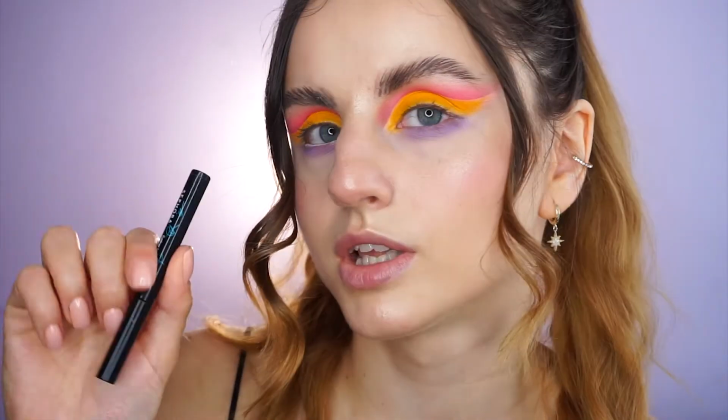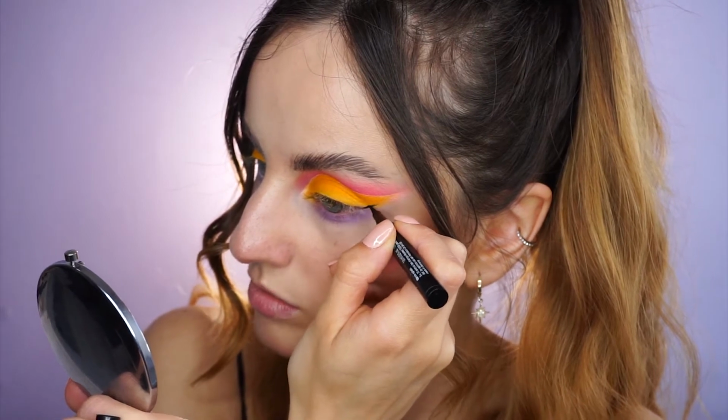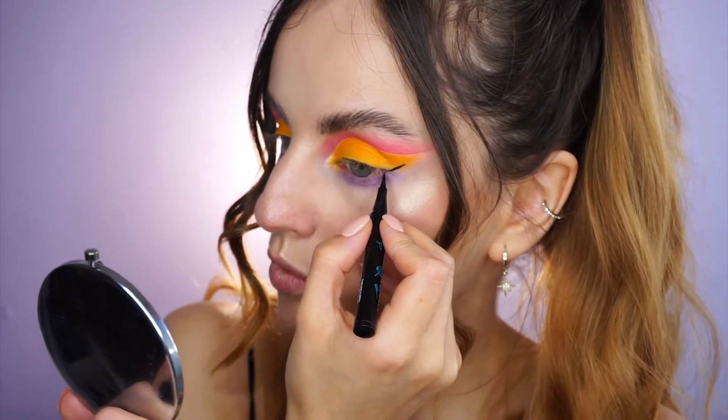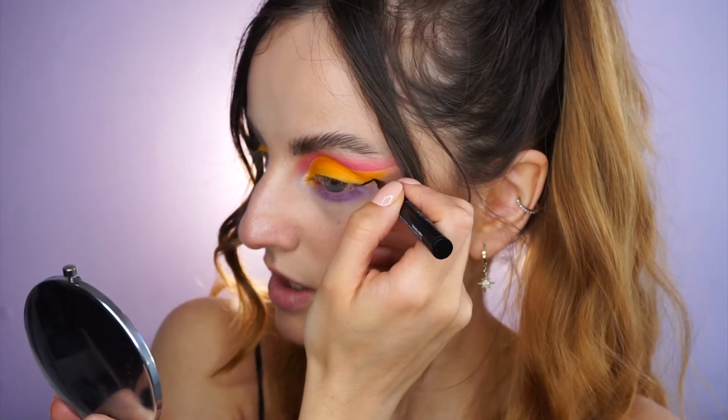Now I want to do a wing liner to kind of contour my eye, because with these light colors, it doesn't really stand out that much. So I'm going to use my Sephora Collection Colorblock liner. I think I'm going to use others as well because this is almost finished. So with a straight line, I'm going to connect the corner of my eye with the end of the cut crease.